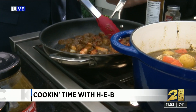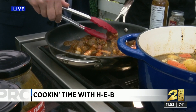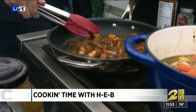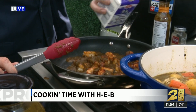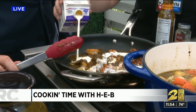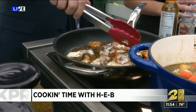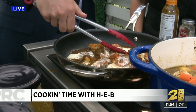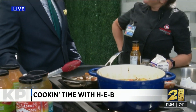And then if you want to be not as healthy, we could do the heavy whipping cream. And then we're just going to pour a little in, and then you can do it with some pasta or you can do it with some rice, however you want to do it. Beautiful — it looks amazing. Thank you so much, Chef Catherine. If you'd like to check out these recipes, we've posted them for you on our website. Click to Houston.com. Stay with us, we'll be right back.